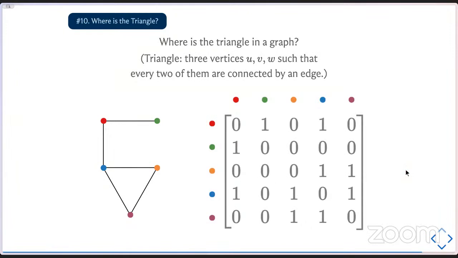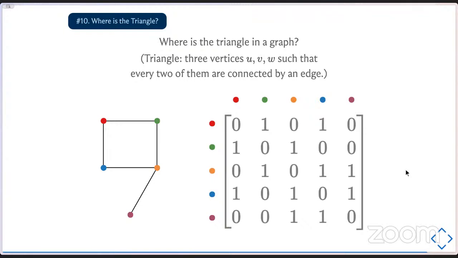Just to make sure that we are on the same page with respect to the definition of an adjacency matrix, can maybe somebody just tell me which entry will change if I added that edge in? First of all, 2 of the entries would have to change because this is, like I said, a symmetric matrix. So every edge is represented by 2 ones in the matrix. If I added that edge between the orange and the green vertex, I would have to update 2 entries in the matrix. That would be 2, 3, and 3, 2. The orange and the red vertices are the second and third rows. So we're going to have to flip those entries to a 1. So this is the matrix for this graph.